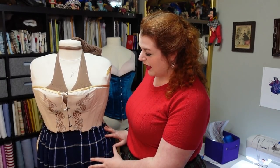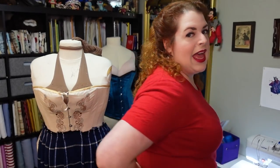This is just kind of a mock-up of what the pleats are going to look like, but basically one panel is going to go across to about here, and that will be where the pockets are as well, and then the other panels will go around and meet in the center back, and that is where the zipper will be. So I have made a bunch of skirts like this.